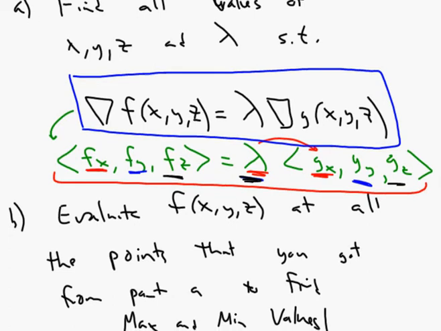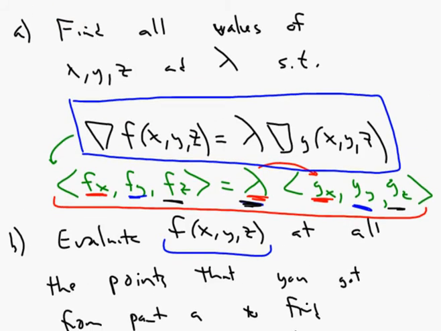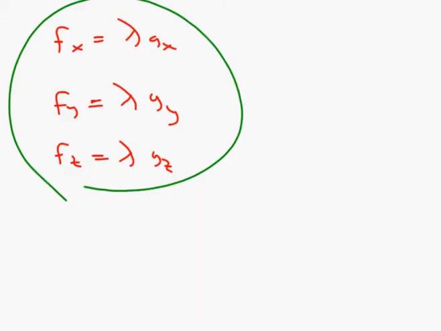Okay? And then once you find points that work in that case, you evaluate the thing you're trying to maximize or minimize, this function here, which in our previous example was a utility function, at all the points from part A, at all these critical points we'll call them, I guess, and then you'd be good to go. All right. So I just want to look at this equation here that's in the blue box for a minute and say that there's another way to write that. We can write it this way, basically that following set of equations.